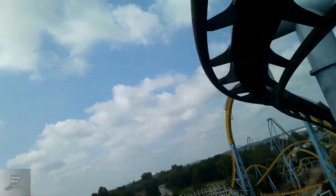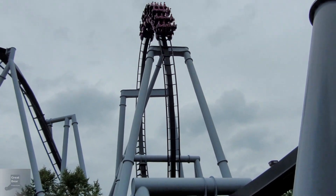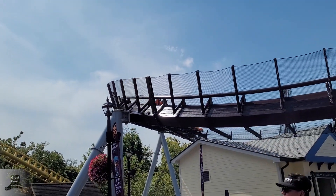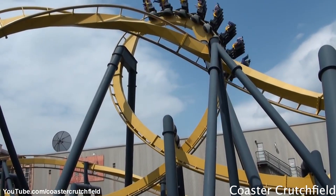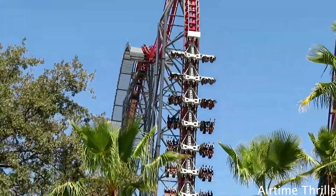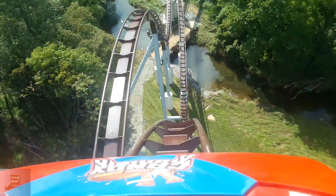They're going to have to innovate very soon, and I think they are with the surf coaster. The surf coaster, to our knowledge, is B&M's take on a multi-launch coaster. B&M is trying to innovate just like Aerodynamics did when B&M took over the coaster scene. As Great Bear Productions pointed out earlier, B&M's downfall could very well be the reason that they got success — other roller coaster manufacturers are just innovating more than them. Also, due to reliability and how well B&M's are built, they're very expensive to buy. After COVID, parks don't have as much money to spend on new attractions, meaning they're going to go with cheaper roller coaster models. B&M is trying to redeem their innovation with the surf coaster, but what if it destroys B&M just like X2 did with Aerodynamics? There's a huge difference between going from a regular looping coaster to a multi-dimensional coaster versus B&M going from a hyper coaster to a launch coaster. But still, this could pave the way for B&M's downfall. If B&M innovates enough and they start to get ahead of themselves, they might just go all out like Arrow did and absolutely ruin themselves.